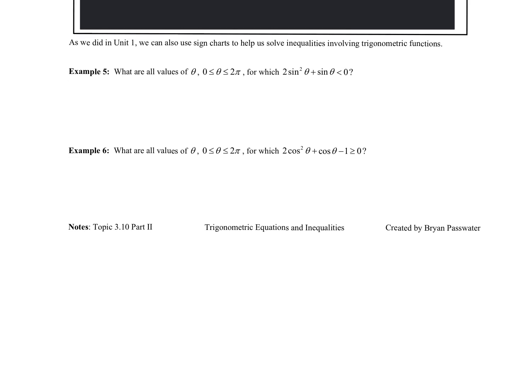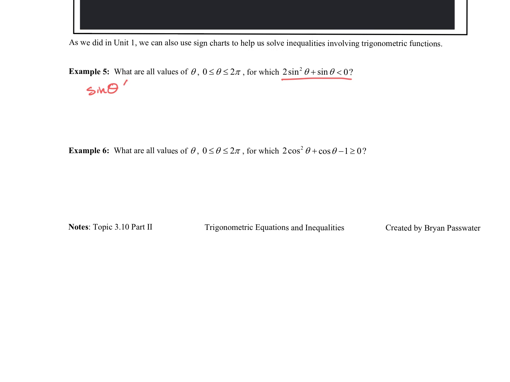All right, let's look at example 5. Now on example 5, we have 2 sine squared theta plus sine theta is less than 0. On this one, what can we do to start solving? Just like what we did yesterday, we're going to factor out a sine. So now I have sine theta, and I'm moving it all the way to the left because you're going to have some work involved on this one.